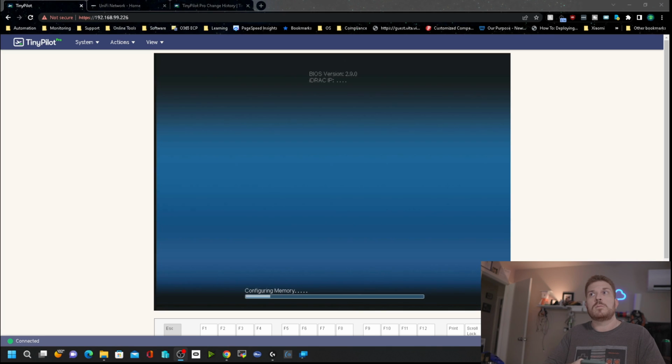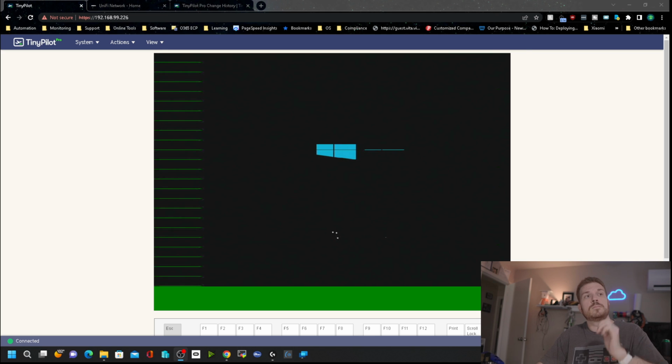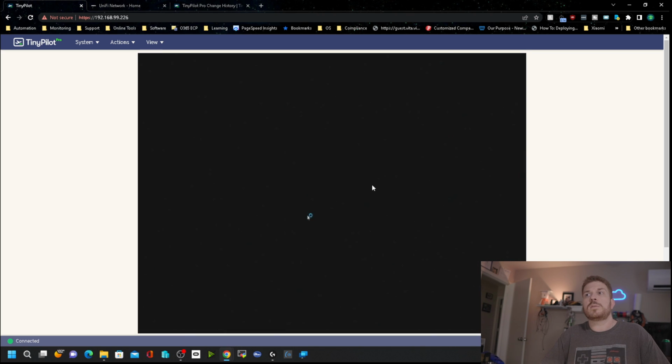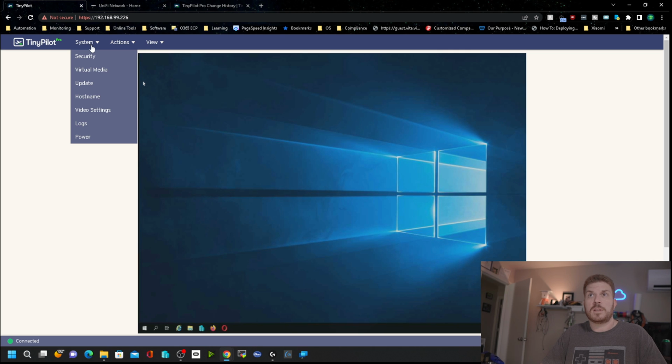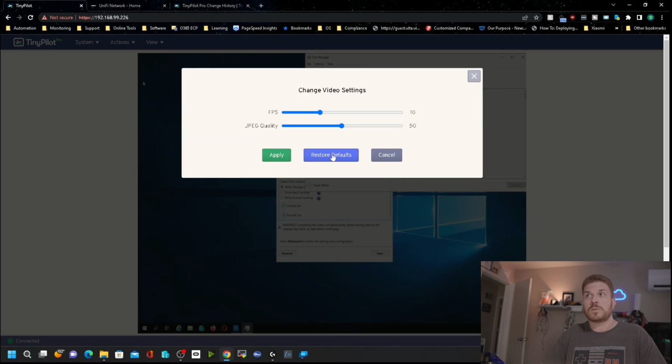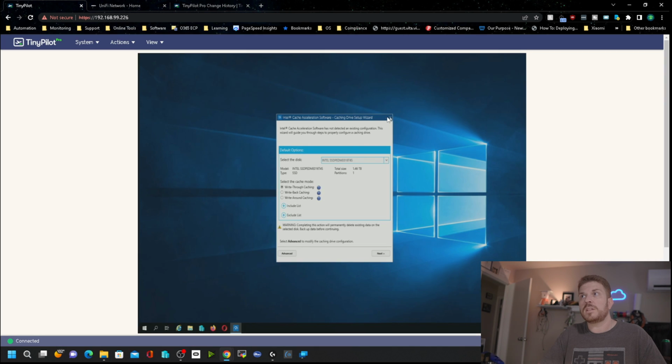All right, so it's got to be something to do with the resolution on the server. And now it's starting to flake out. That's weird. Now it's working. Okay, so now it's letting me log in. And now let's look at the video settings again. We'll just restore defaults and hit apply. We'll see if that breaks things again. Now it seems like this is not completely aligned.